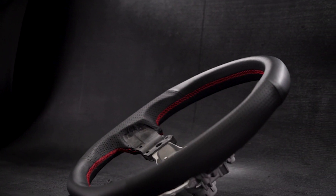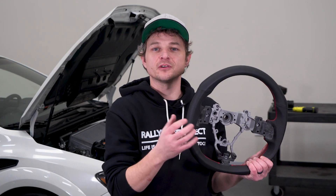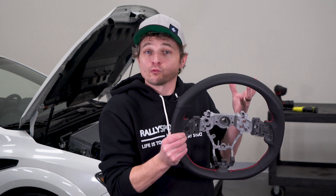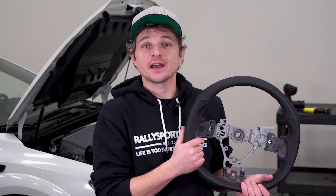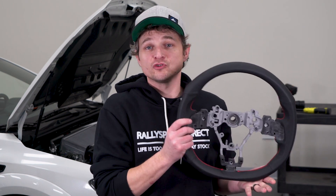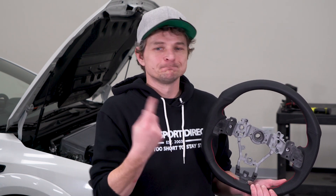You've got perforations around the 3 and the 9 o'clock area for just that extra bit of grip and texture. This is steering wheel 101, and Subaru should take note — it's almost like they designed this steering wheel for real actual driving, and it's just about perfect. This is for your 2015-plus WRX and STI, and it's super easy to install with all of your steering wheel controls and buttons hooking up just like stock. So if you're looking for an incredible steering wheel that looks and feels amazing, this one's for you.